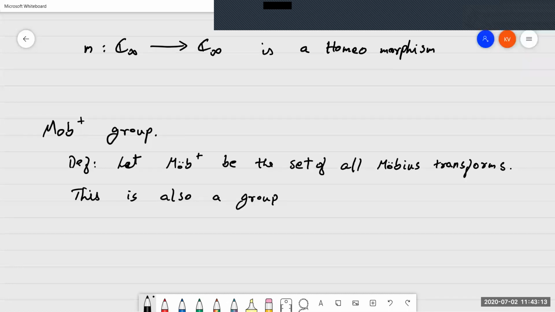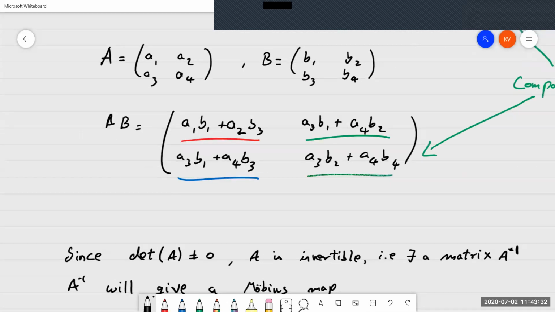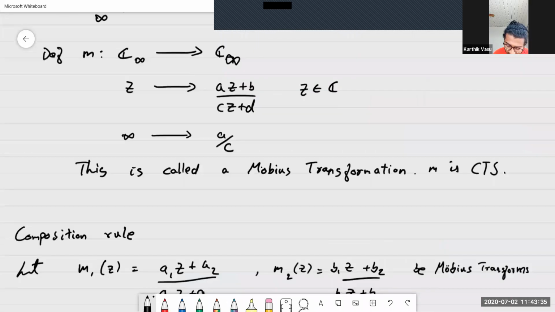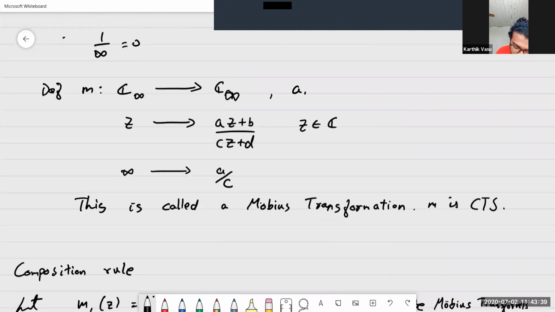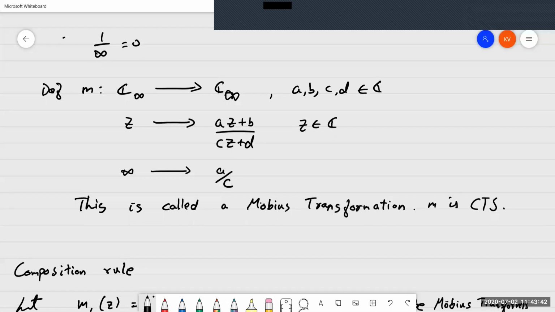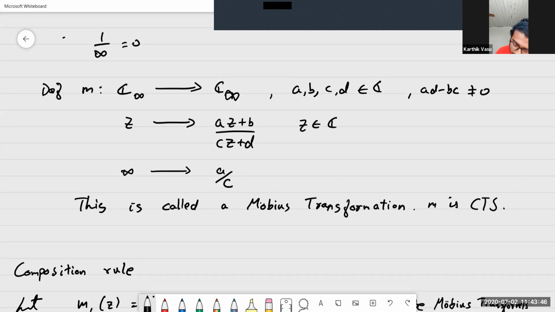Karthik? Yeah. So in the definition of Mobius transform, we are assuming that A, B, C, and D, the entries of the matrix, are they just integers or rationals or some numbers, like all the numbers? For now they are complex numbers. Oh, A, B, C, and D are all complex numbers. Yeah. Okay. So when you say the set of all Mobius transformations, you mean all A, B, C and D. Yes. There is no equivalence between them for now, when you are mentioning the Mobius plus group. Yeah. There is no equivalence right now. Okay.